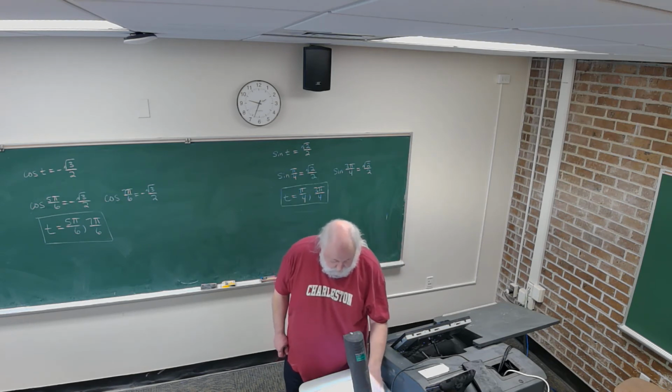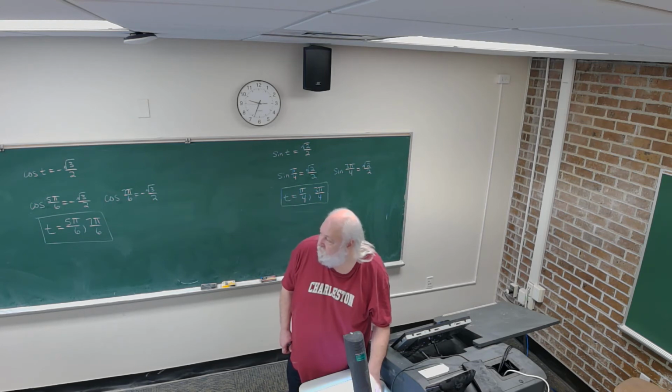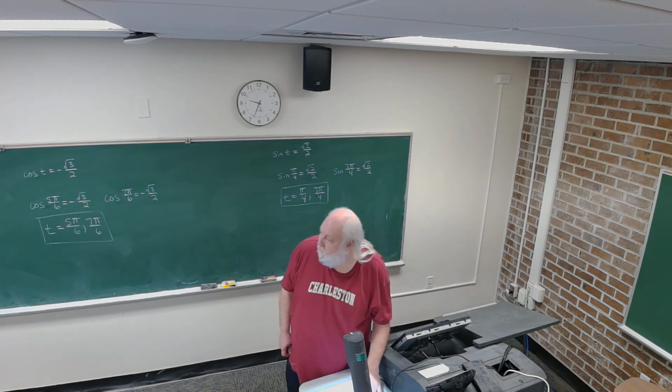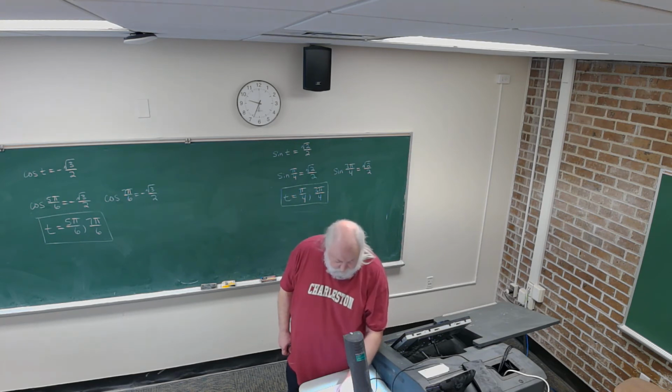Down below is the corresponding graph for the cosine function, for f of x equals cosine x. So again, x is the input angle in radians, and y is the numerical value of the cosine function for that input angle. Now, like I did up above, in graphing the cosine function, I selected some values of x, calculated the corresponding values of y, and then you form the ordered pairs.